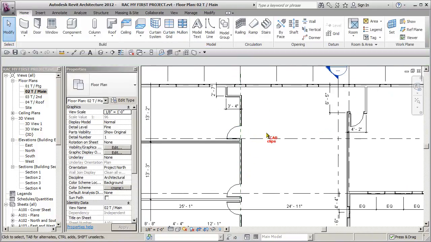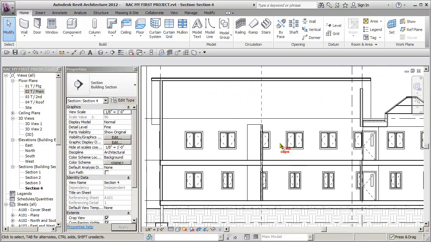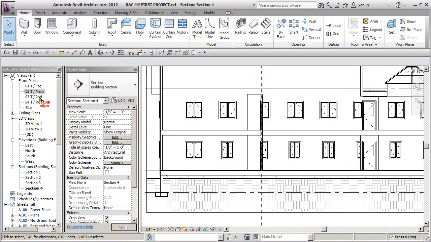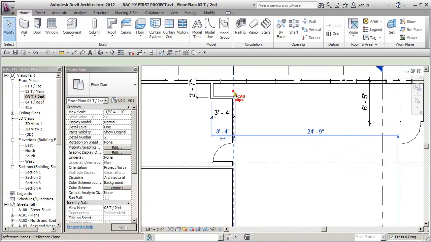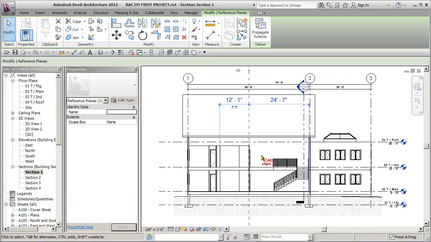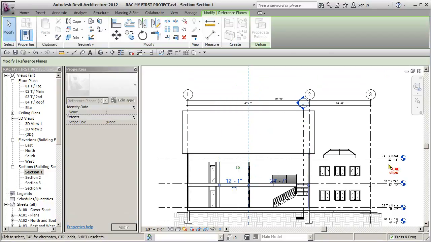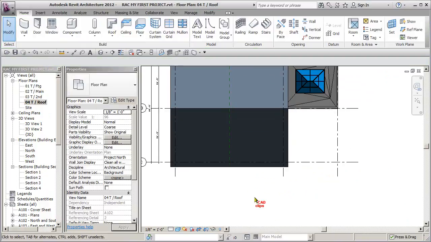Now the nice thing about that reference plane is, if I go to a section, it's going to show up right here. If I go to my top of second floor, I'm going to see that reference plane. Unless I drag the top of it by going to my section 1, and if I drag this down so it doesn't cut my roof plan, then when I go to the roof plan, I won't see it.